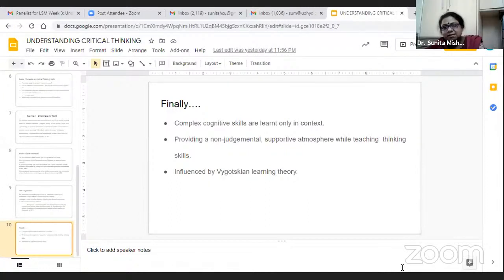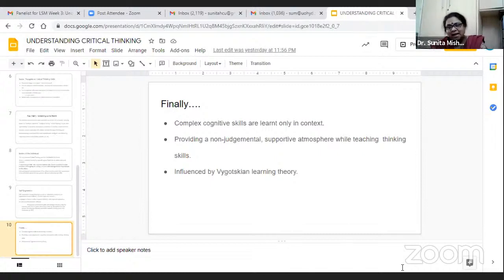The social context, the way all the concepts are related, is also very beautiful, because as a learner, I will say that it's very difficult to connect Vygotsky, Bloom, and then critical thinking, and the other aspects. So you've done that very beautifully. Thank you. Thank you so much, especially for this.